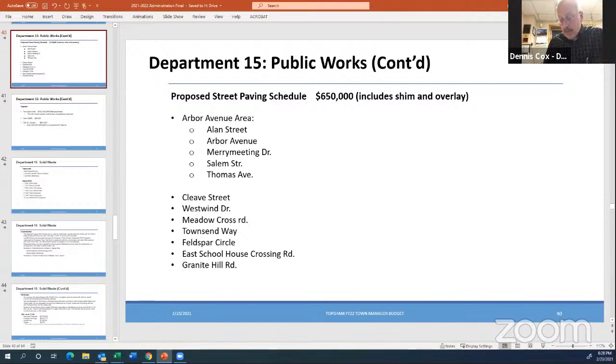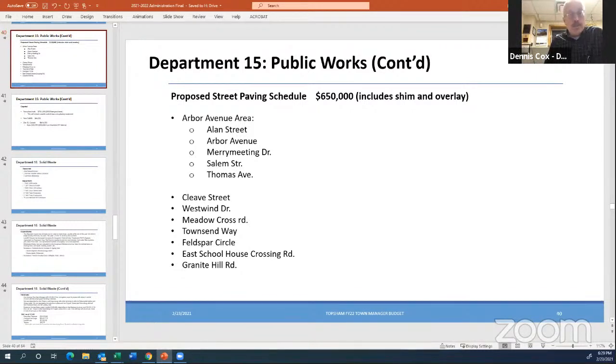The other one I've got on here and would like to do is Granite Hill. By paving that, that'll take care of that whole area up in there. Oak Hill was just accepted last year at town meeting. That'll take care of that whole area and put it all in the same age bracket for streets and quality. So it makes sense to me to get that work done up in the Granite Hill area. So that's what I'm proposing for the street paving.